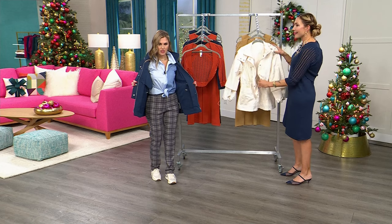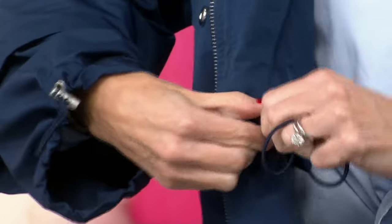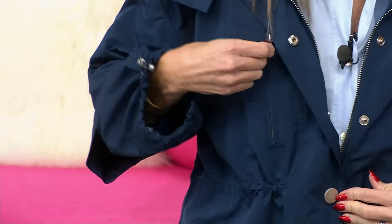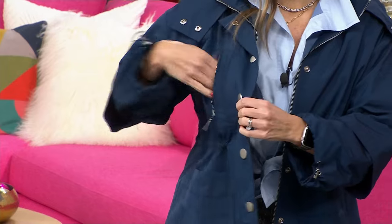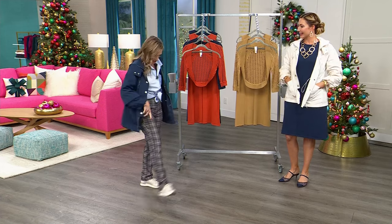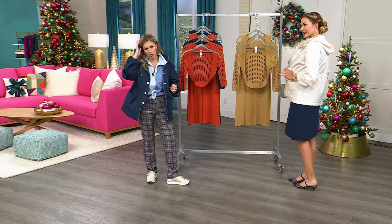There's a toggle on each side — you can zhuzh this and slim it in. You've got that great zip with buttons that go over so you get great protection. There's also a hidden pocket — more pockets! One thing I've learned about Marla: she likes pockets. There are nice patch pockets here. I popped this right on over my poplin shirt and my Flatterfit plaid pants, and it's super cute in both situations.